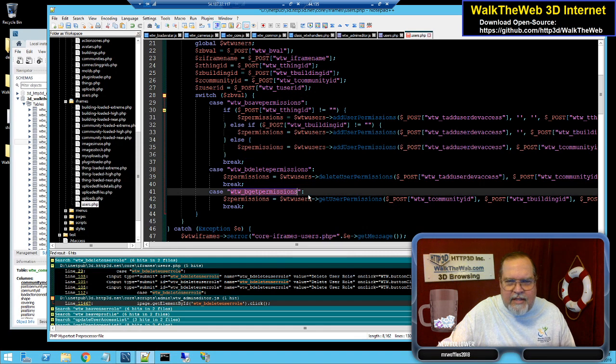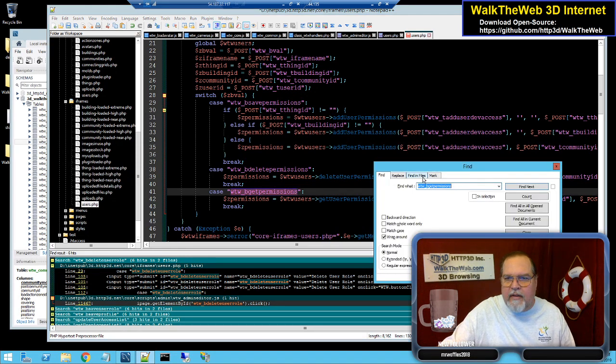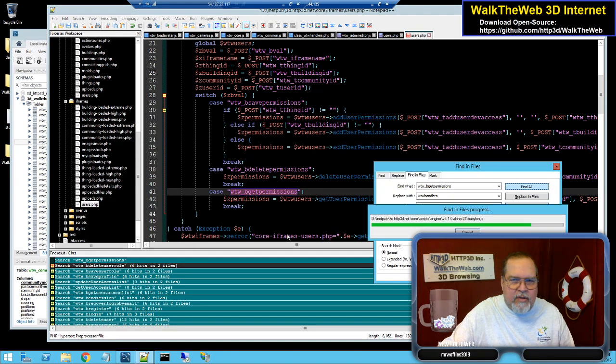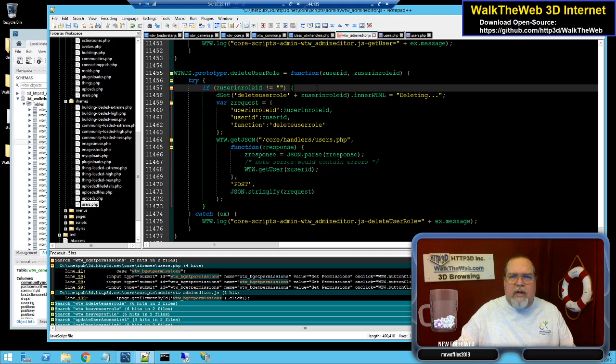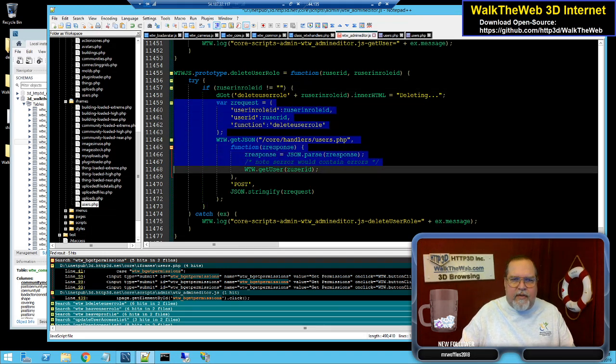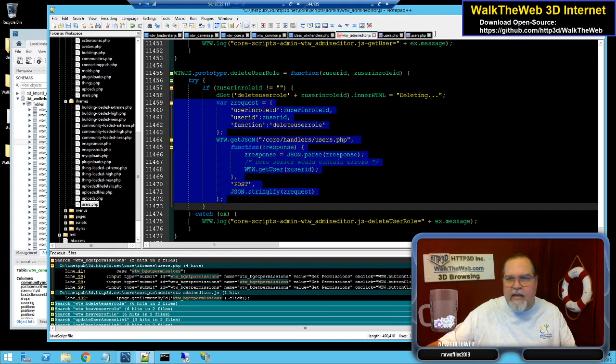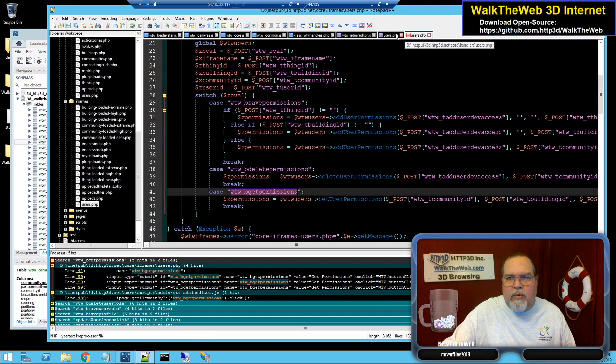Save permission. Let's get permissions first. Find in files. Let's see if it's even being used. Some of the stuff was, some of it wasn't. Okay, so that one is being used. I'm going to copy this function layout again. Go up, go here.